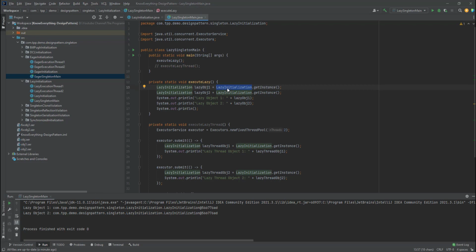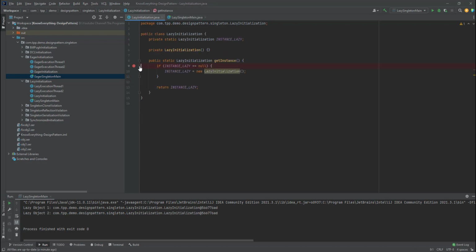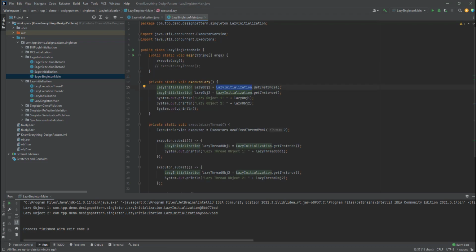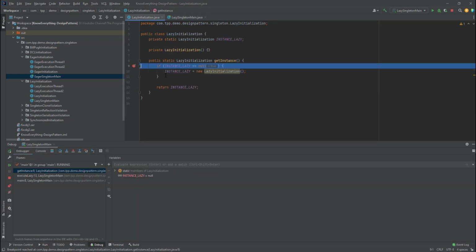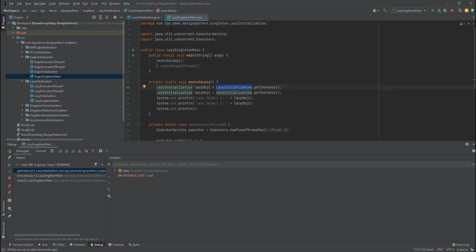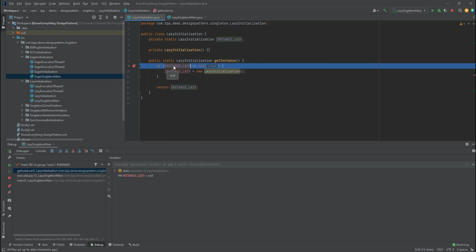Now, we will try to understand how this lazy initialization technique is working internally. For that, we will put a debug point over here in line number 9 and start this main method in debug mode. Let's see how it goes. If you see over here, during the first call to the lazy initialization.getInstance method, the instance_lazy variable is currently null.